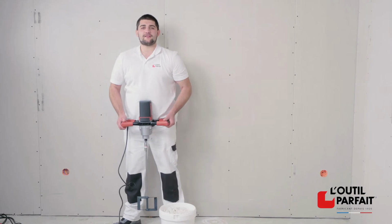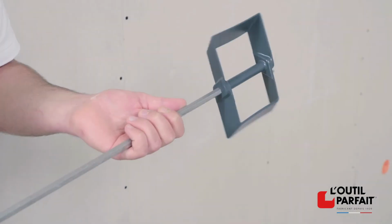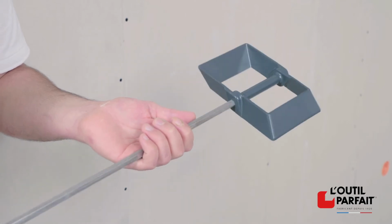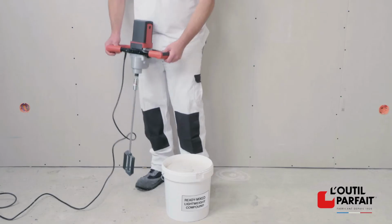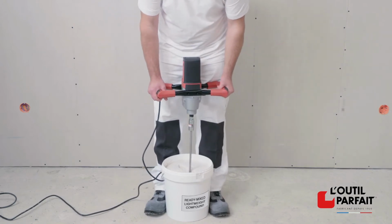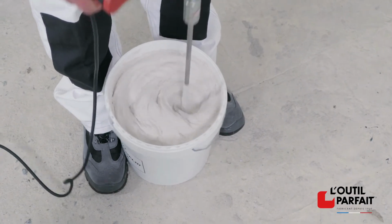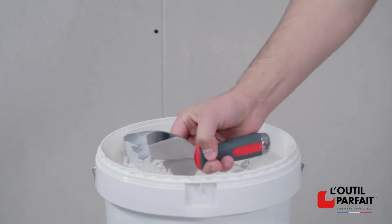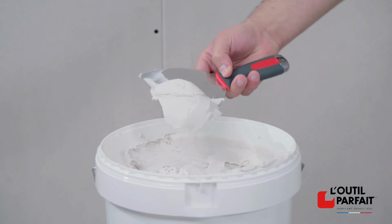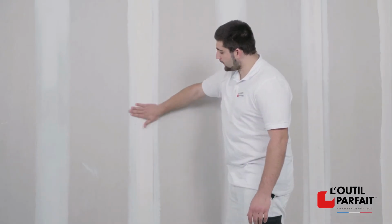We would advise you to start by mixing your compound following the manufacturer's recommendations. We have developed a special mixer for this, which guarantees optimum mixing thanks to its vortex effect, and it will whip up the product. The plastic paddle prevents chips from forming in the compound. The texture obtained should be consistent. Of course, your substrate must be dry and free of dust.